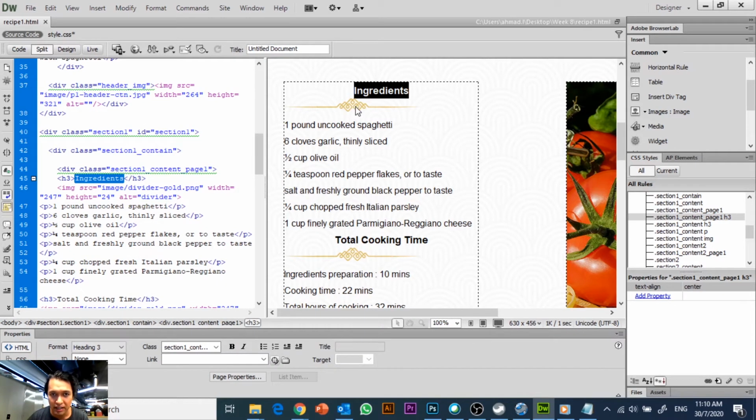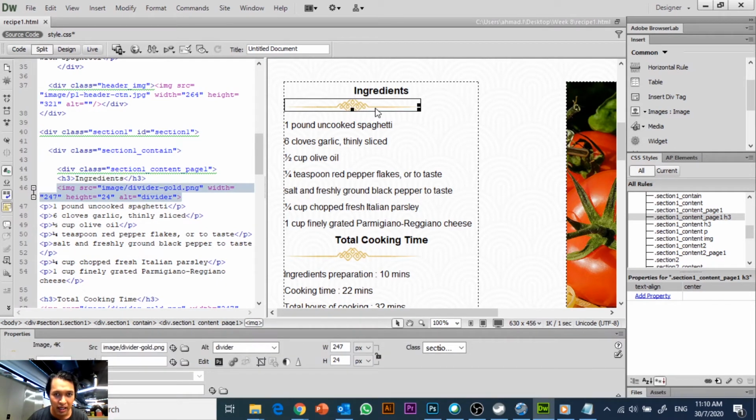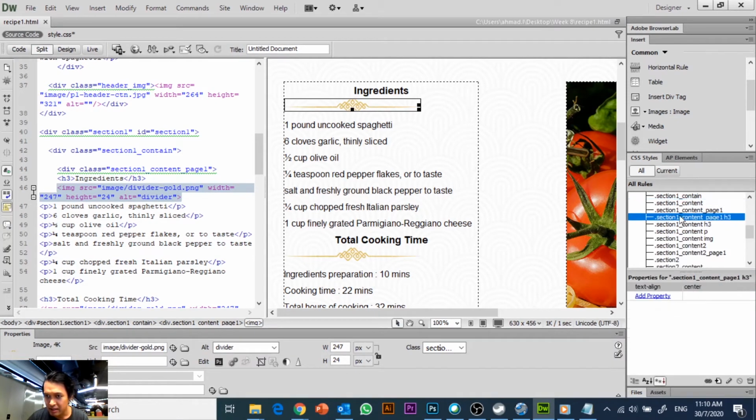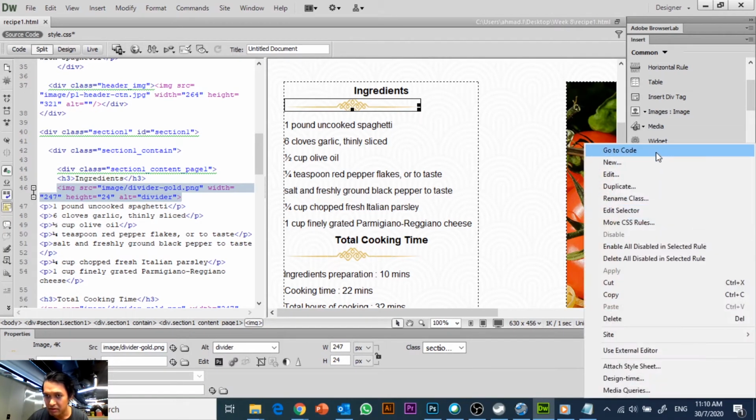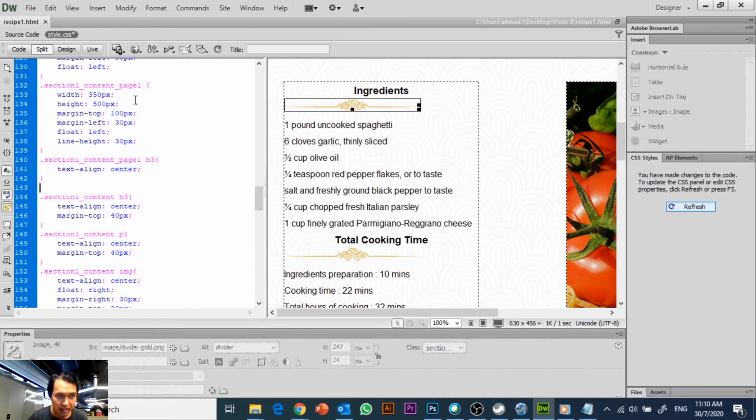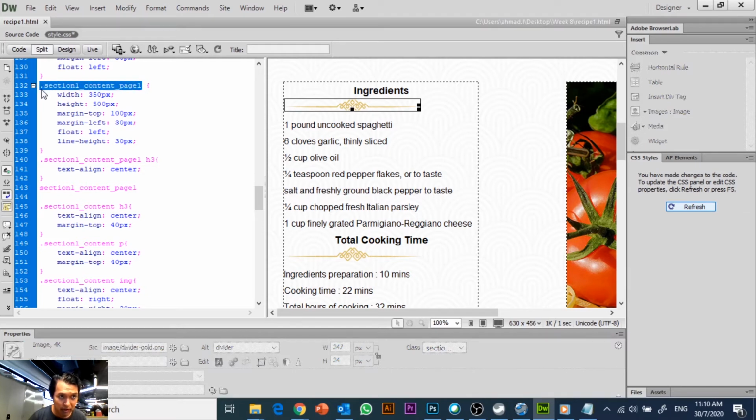So next one will be the IMG. Again, right click, go to section 1, content page 1, right click, go to code. Copy from here, paste it down here, the entire thing, make sure with the dot over there as well.